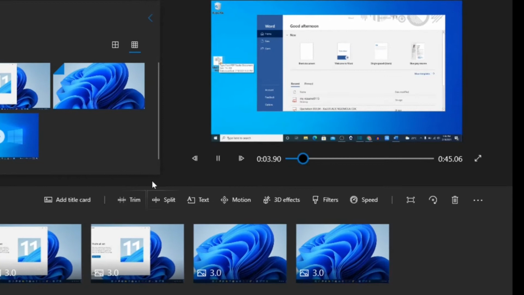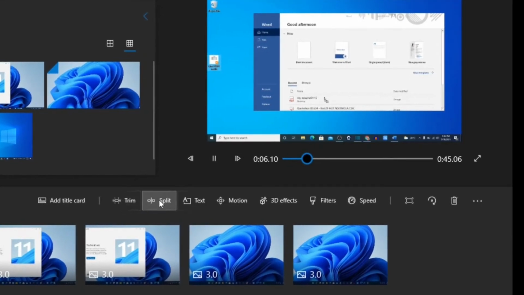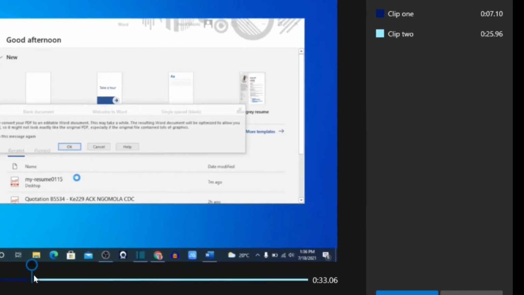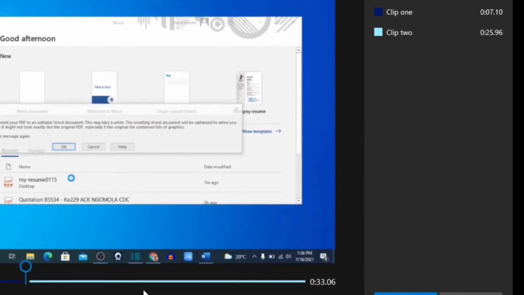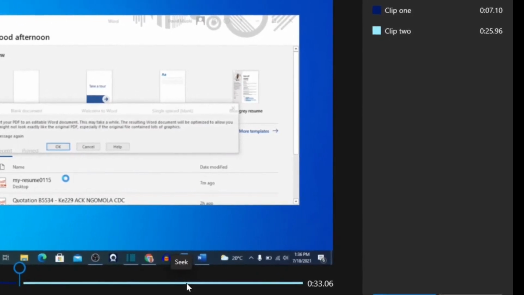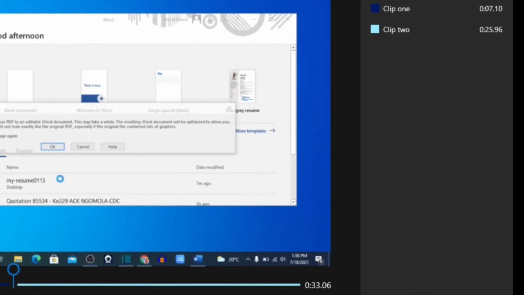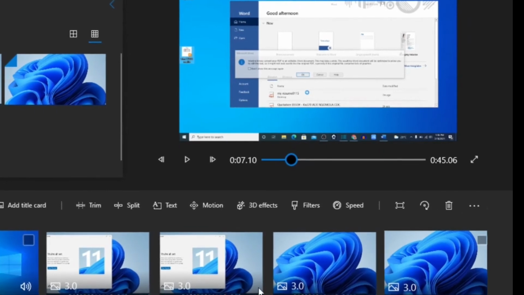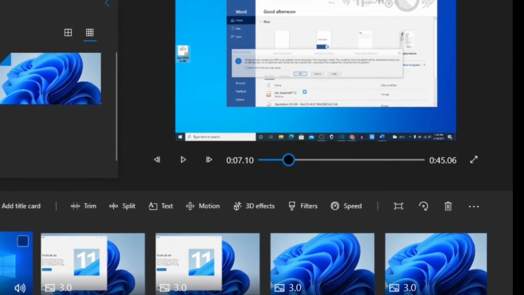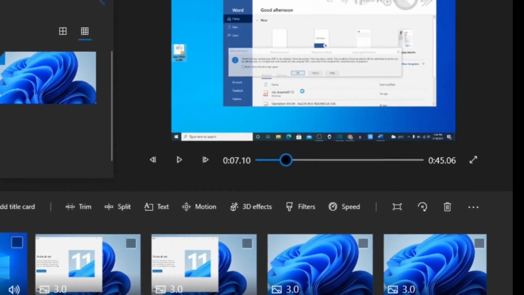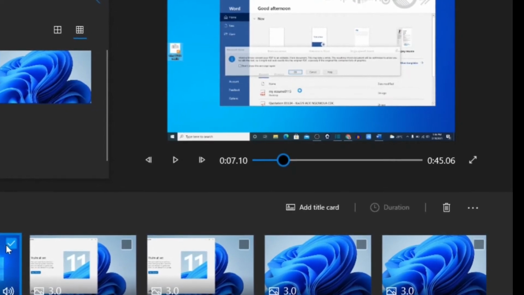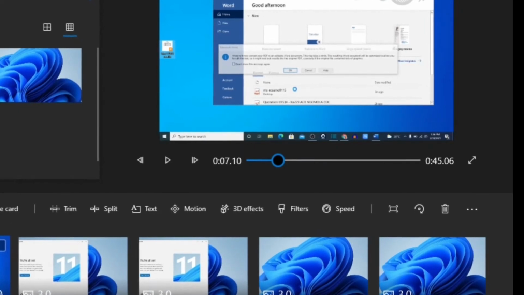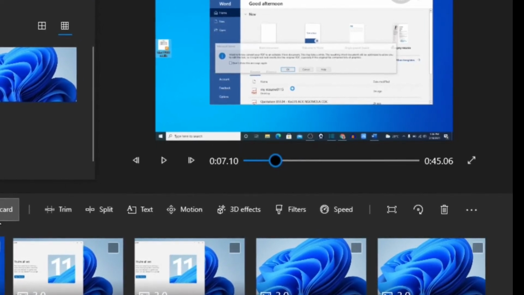If I want to split that video, I will be able to split it at that point, or if I wish to split it at a different point, I can do that. I will click on done so that I have my video split into a smaller portion. I have this one, I have also this one. So this was my first video. This is the video that I'm working on.